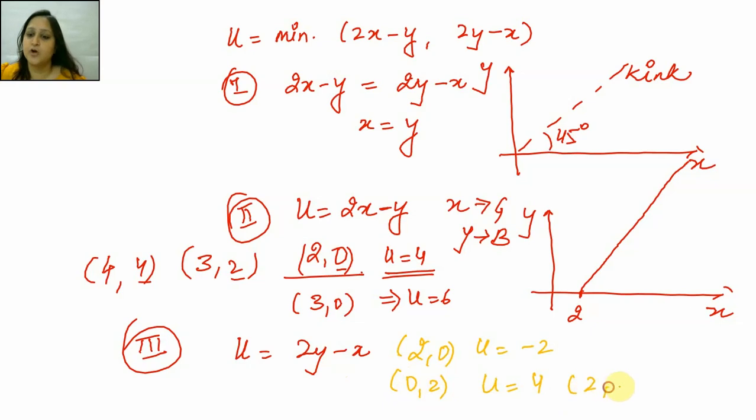What are the other points? The other points will be 2, 3. Yes? 2 into 2 is 4. 3 into 2, so 3 into 2 is 6 minus 2, 4. उल्टे कर लो ना सारे points. So 3, 2 and then 4, 4 and so on and so forth. So 3, 2 का क्या मतलब हुआ? अब change in y is more than the change in x.